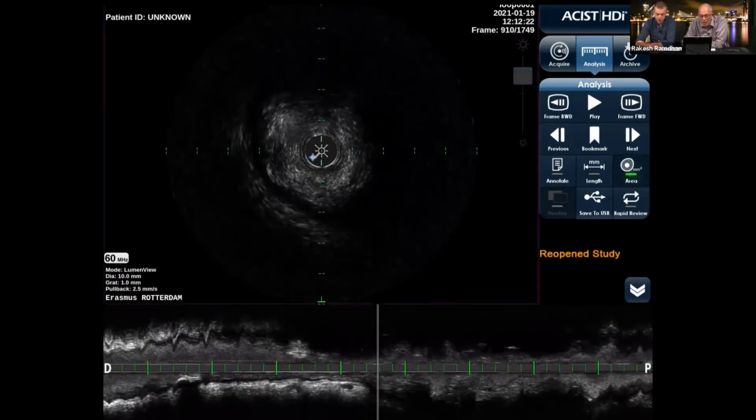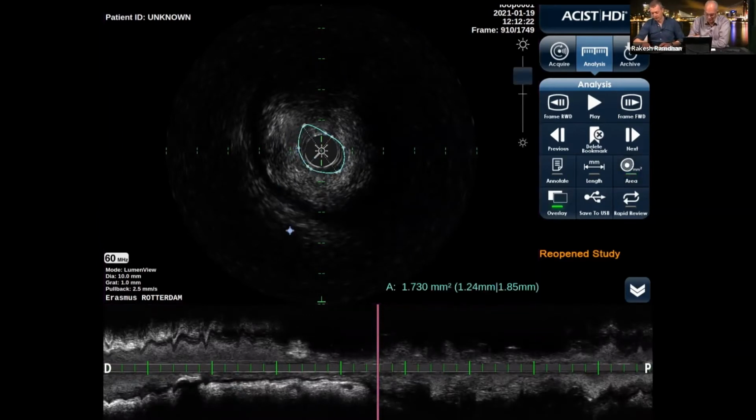This is just for the sake of demonstration. But the critical thing, and Jurgen said I'm a lumen man, but I think what is important is that you put your reference segment in a healthy part where the lumen and the vessel area should be nearly identical. Plus, what is important is that at the site of the minimal lumen area, like here, you cannot identify the vessel. And if you can already identify it, and there's a huge plaque volume, this vessel will be dilated anyhow, so it will not be a representative vessel area. Absolutely. So in this case, it's quite easy. You would say 1.7 divided by 13 is around 87% area stenosis.